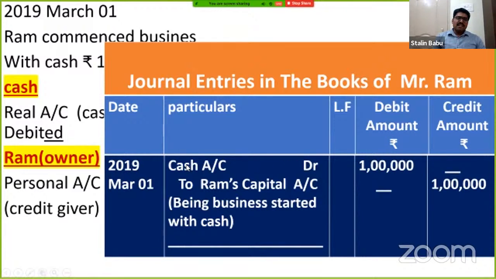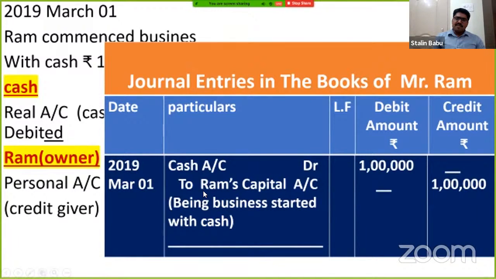First we write the debit account. What is the debit account? Cash account. DR means debit. That represents this account is debited. In the second line, you leave some space and write To and write the name of the account credited. What is the name of the account credited here? Ram's capital account. What is the amount? 1 lakh. Write 1 lakh in debit column against debit account. You should not write anything in the credit amount column against debit account. So make a small hyphen here.